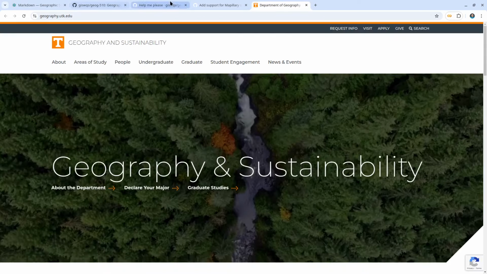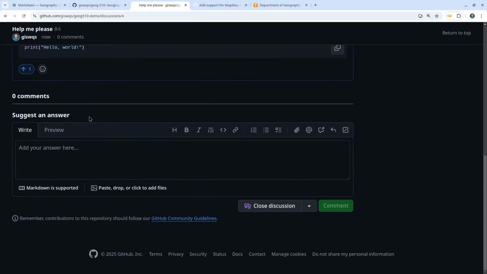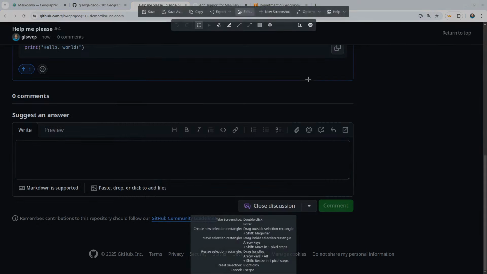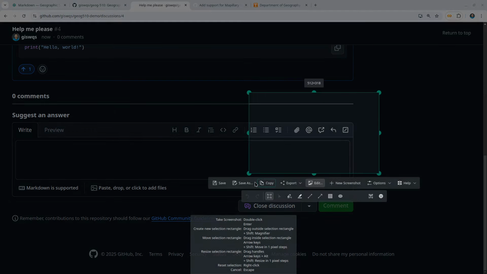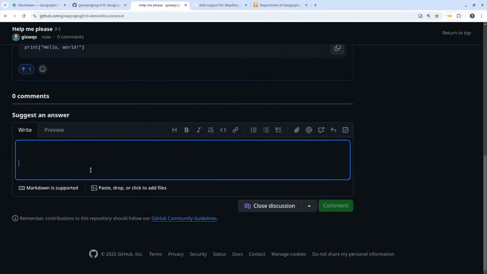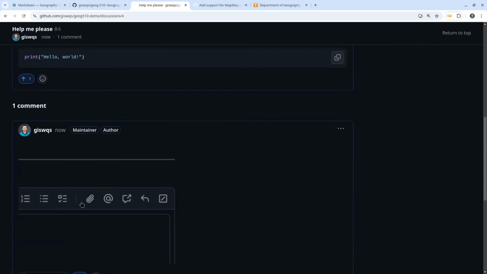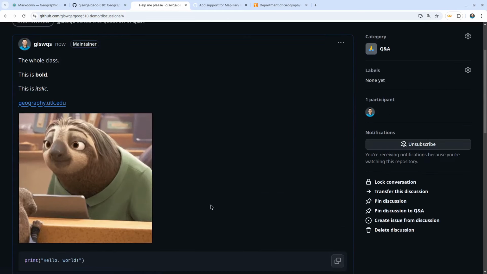Also, I can do it in here. For example, after you post the questions, I can ask another one. Bear with me. For example, I can just use the screenshot here. Okay, I can just take a screenshot somewhere. For example, like this, and then just copy. I can just paste it. So if you have an image, let's say copy from your computer, you don't need to upload. You can just copy and paste. Then, come on, you see the one comes up in here. So it's very powerful for you to insert anything.